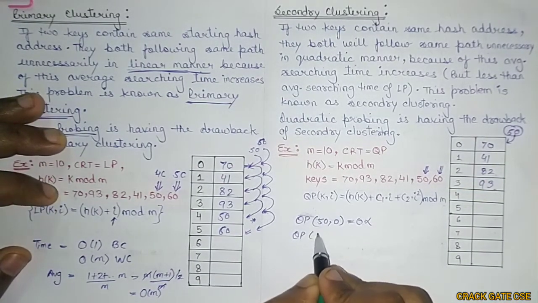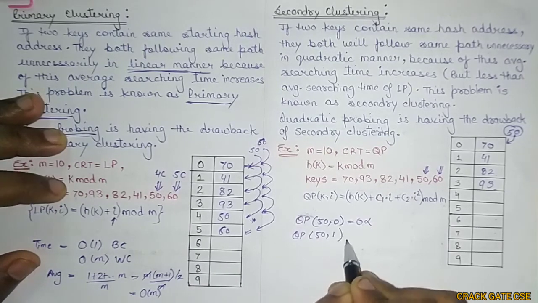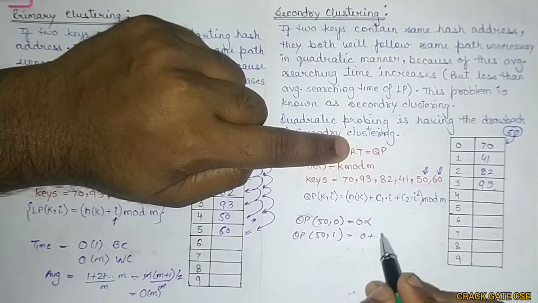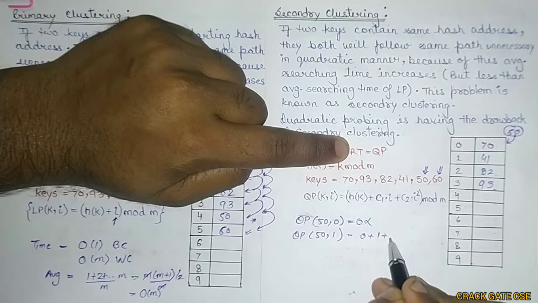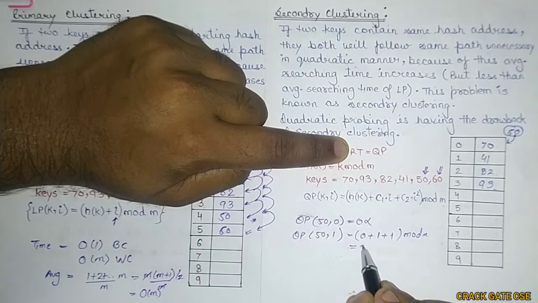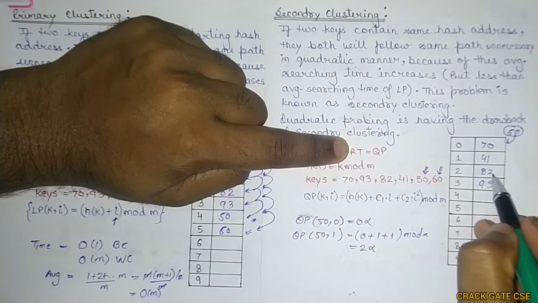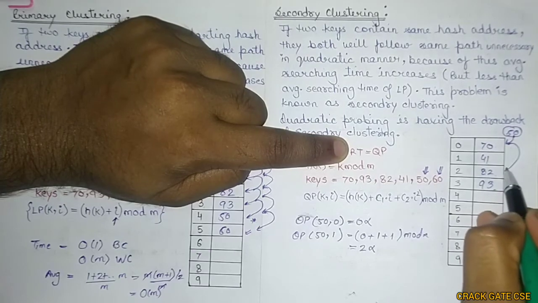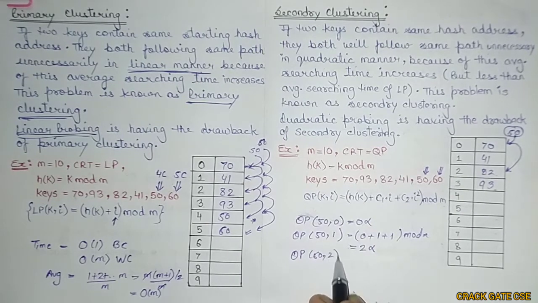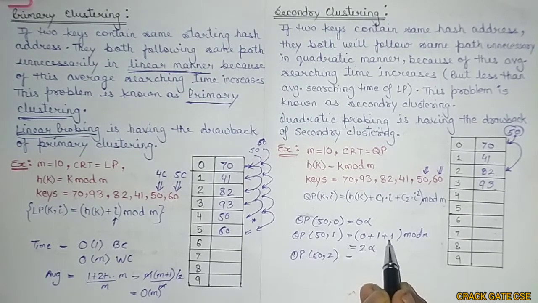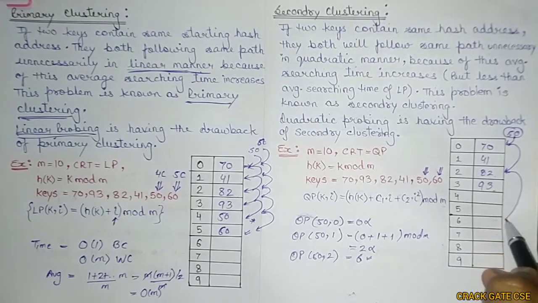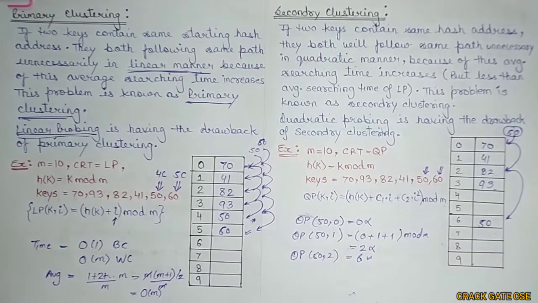So now we will move on, incrementing the value of i. Now we are putting it as 1. So it will be the same as 0 plus c1 and c2, let's say they are 1. So this will be 1 plus this will be 1, mod m. So it will be equal to 2. There will be a conflict because we are having some value at 2. So now it will move on to 2. Similarly, if we find out quadratic probing for 50 comma 2, it will be 0 plus 2 plus 4. So it will be 6. Now we are having an empty slot. So now 50 will be stored here.